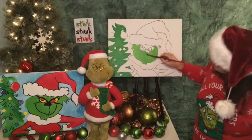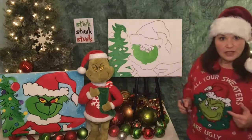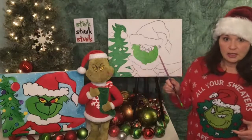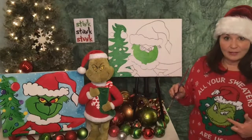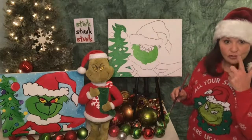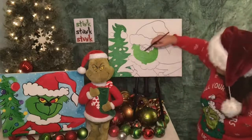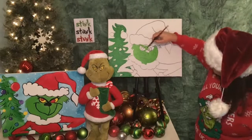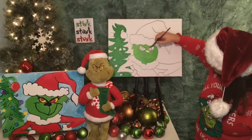I'm going to go over. See, even if I got it in his nose a little, now his nose is green. My sweater has a black outline, but his nose is green. So if you want to do the Grinch's nose green, that's fine. I just think it looks better with the black nose, but this is your artwork, so you make it your own.